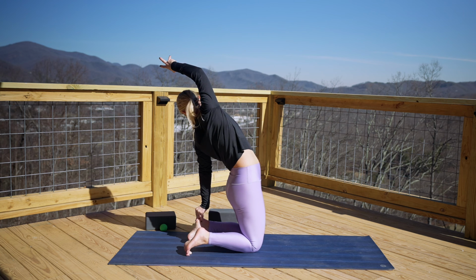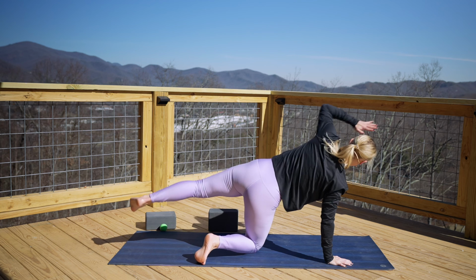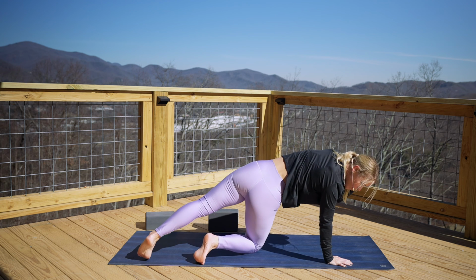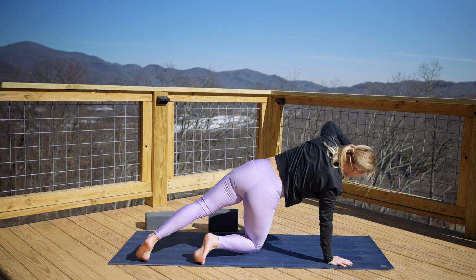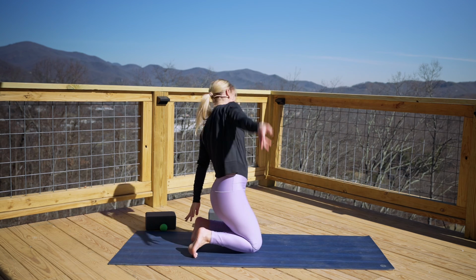Sweep that right arm, lift up, and bring it back down. Open up. Elbow to elbow. Peel your chest, lift it up. One more time through. Nice breath in.